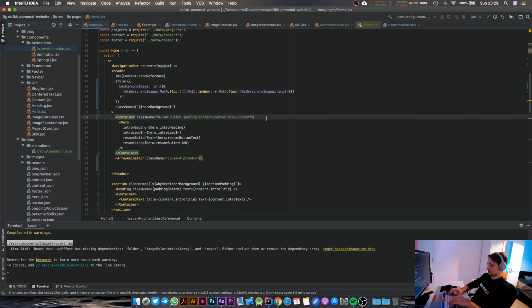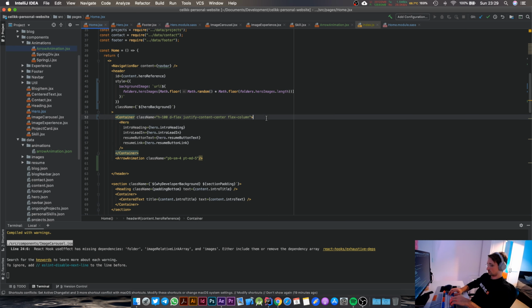Right, so, okay, let's think again. What we want to center is this container, so we're not going to touch that, right? And right after we center that container, we want to allocate some space for this part.